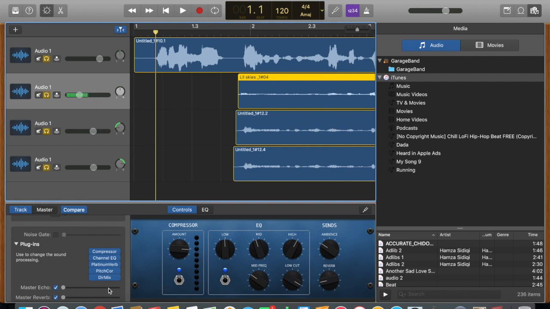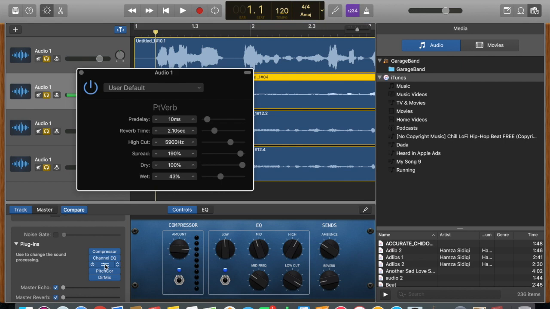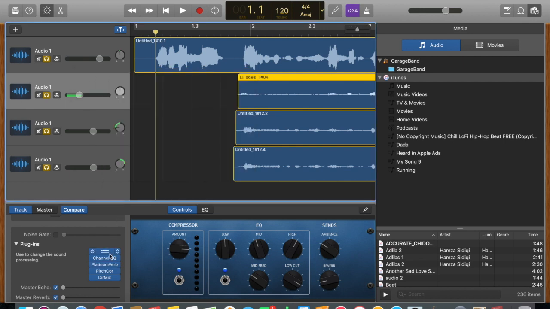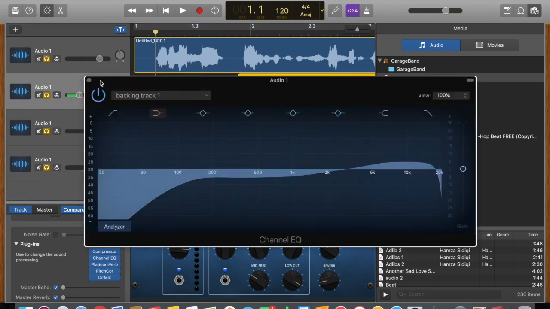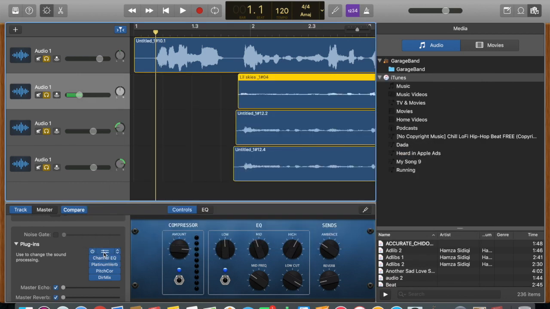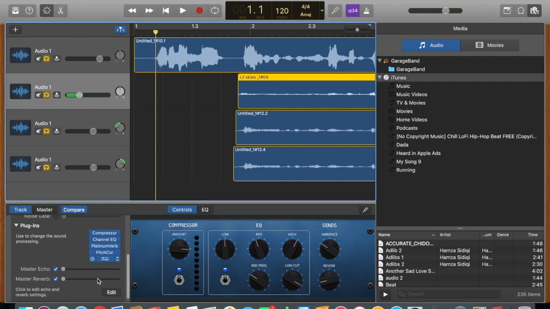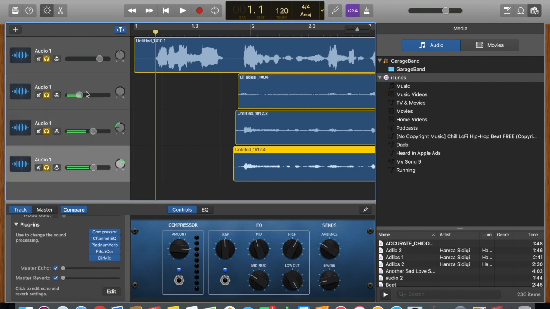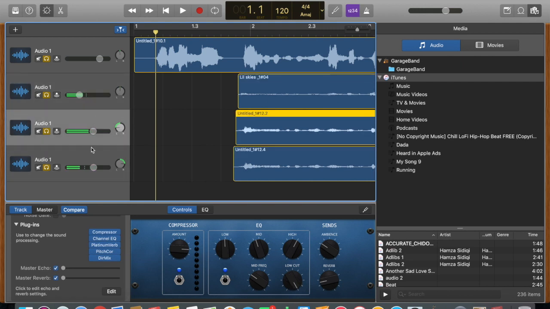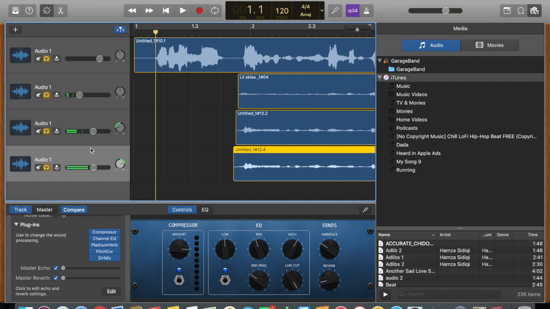And then I have the same settings for that, except I don't think anything's changed actually, except for my channel EQ. This is what it looks like. And my compressor actually, I think it's pretty similar. And then after that, you're going to create 2 new tracks. Oh yeah, you want to put that pretty soft so you don't want to hear it, but then again, it's up to you how you want to experiment.